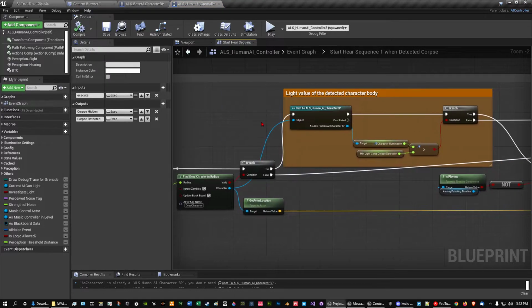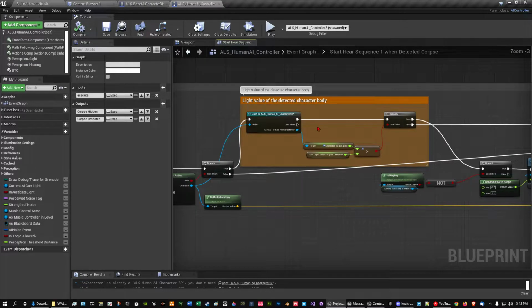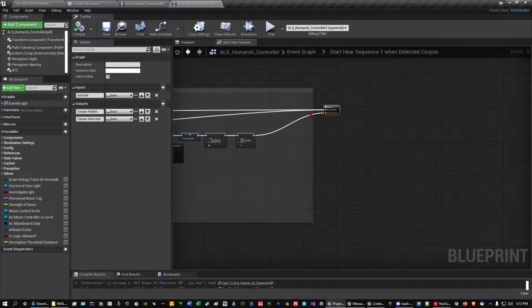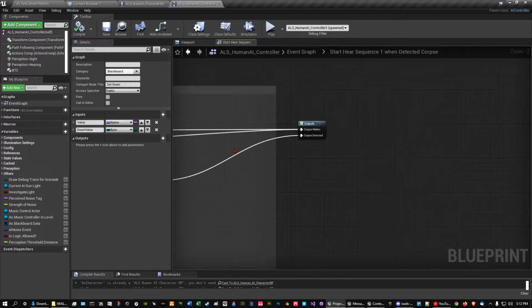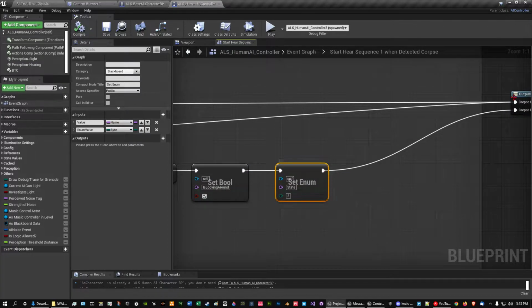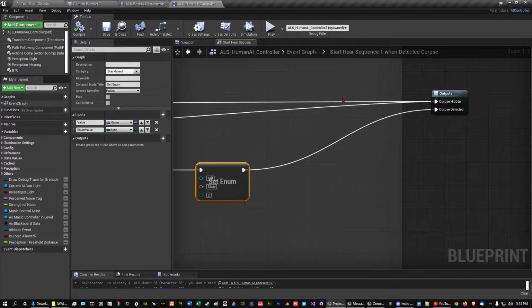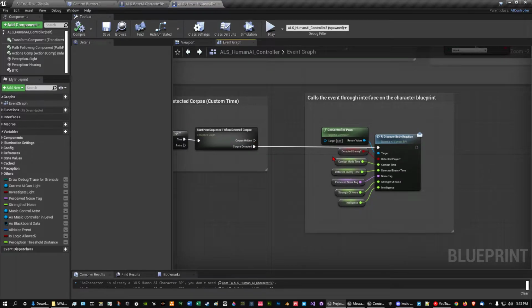I have an illumination system, so I only want him to really detect it if he's close enough and he is also in the light. And I'll show you an example of that in a minute when I play it. But basically, it comes through this, successfully detected. He's going to set some Blackboard variables, and then this isn't connected. So you'll have to just drag this execution line into that output so that you can come through, because you want to come out of this graph for anything else that you want to do. That's just the best way to do it.